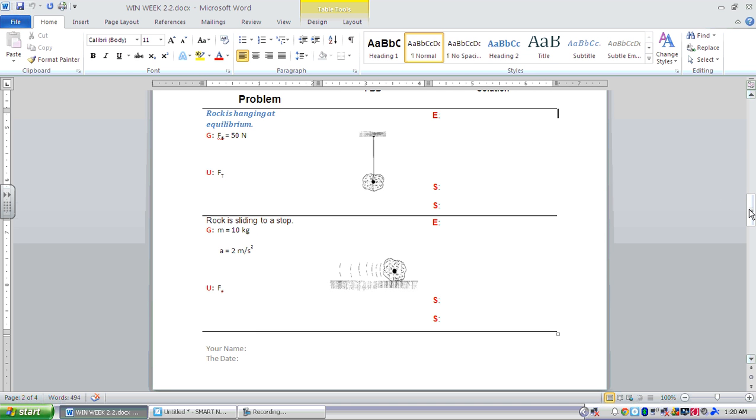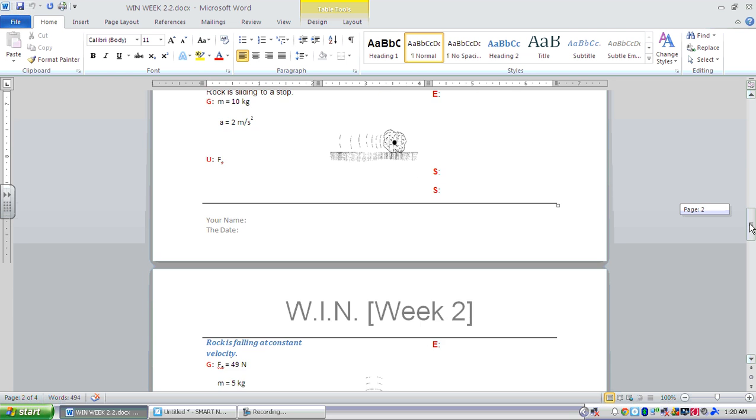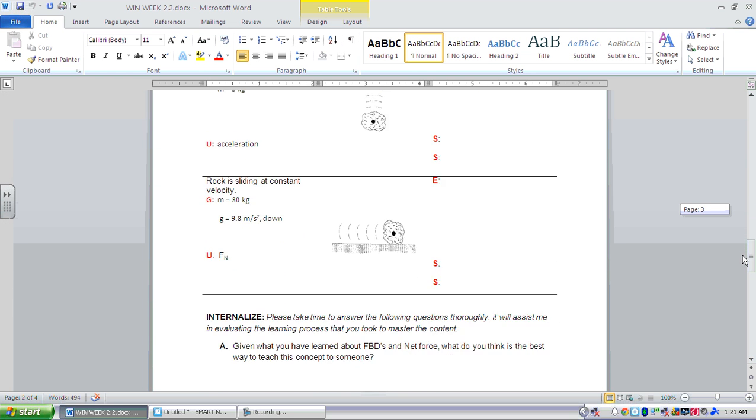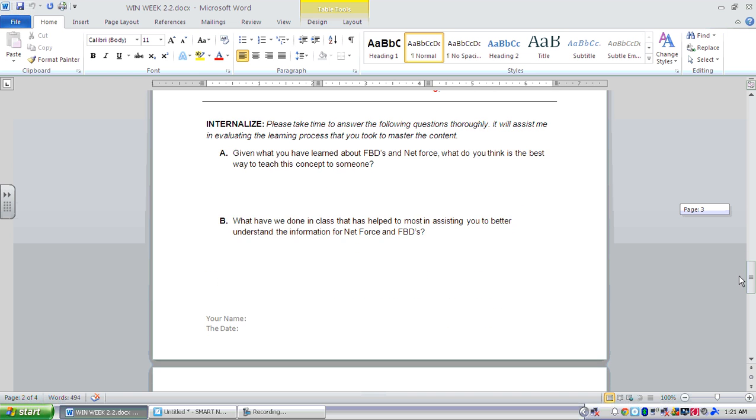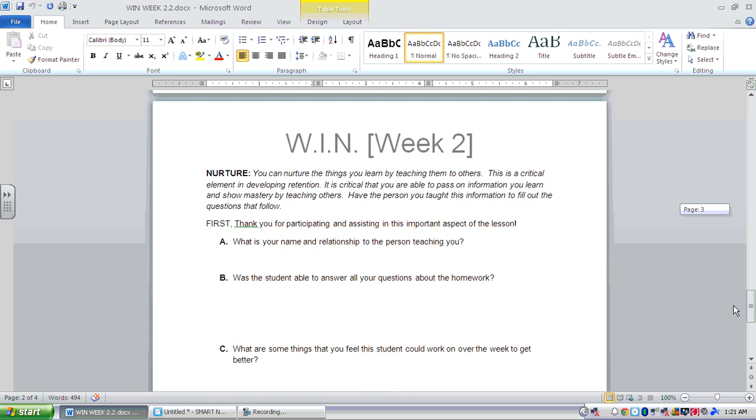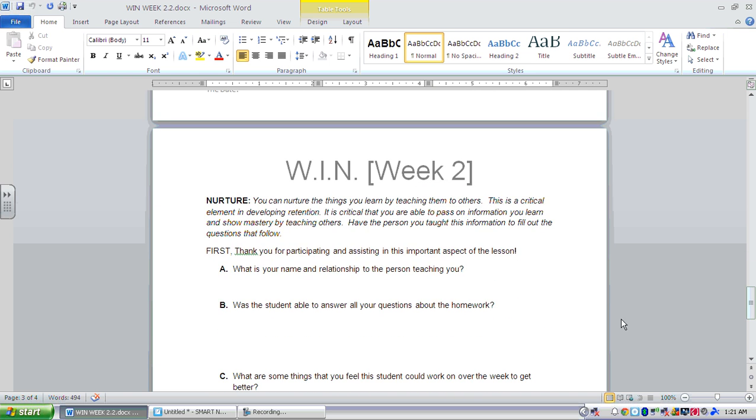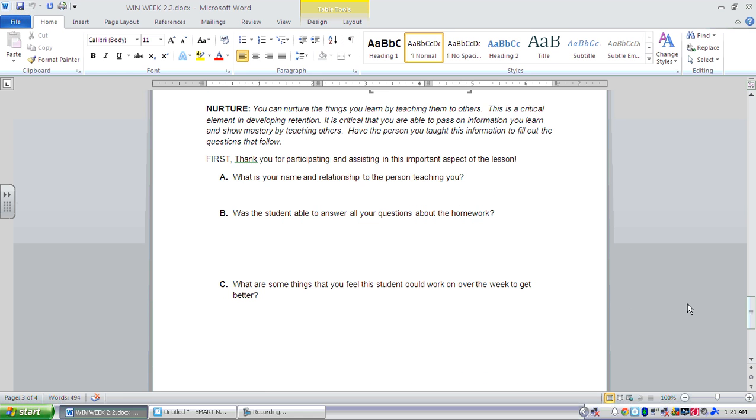Okay, so you're going to follow that kind of thinking to finish the rest of the problems here. And they've given you some given information, and then you just go about solving it using Newton's second law of motion. And again, just to reiterate this, just make sure that this last part you're teaching somebody and that they're going ahead and filling in the rest of it for you based on the conversation that they have with you about the homework and whether you understood it or not.